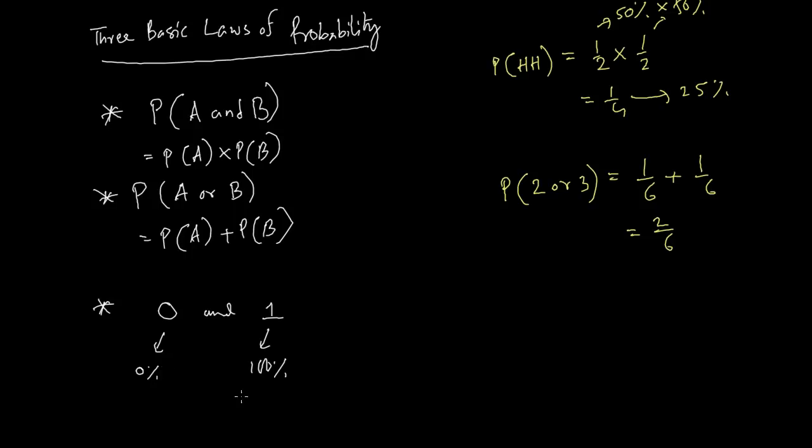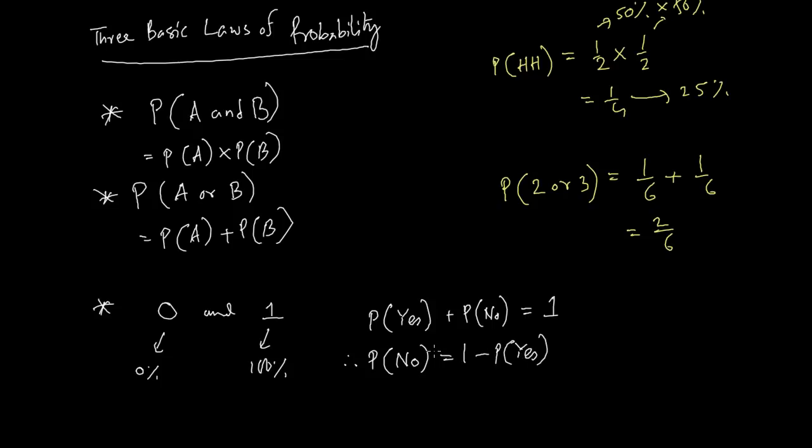So from here we can say that the probability that something will happen plus the probability that something will not happen is 1. Of course, there is nothing else. It is either going to happen or it won't happen. That means this is certain. So that is 1. From here we can write that the probability of something not happening is 1 minus the probability of something happening.